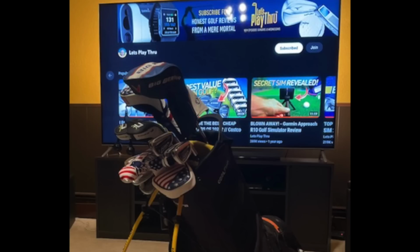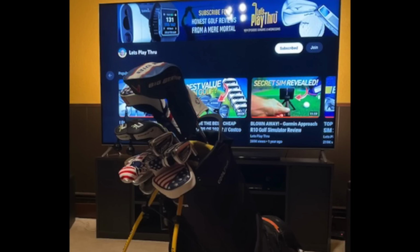Rad Speed line. What a line. Sometimes you just wish that these manufacturers would let things ride out a couple of years. Rad Speed's such a good line. The new Cobra is great as well, and I'm sure whatever they release this year will be awesome. I think the Aerojet's coming out. But boy, love the Rad Speed. Love the looks of the Rad Speed. It was like the first time I really saw super futuristic looking golf clubs out of Cobra. Loved it.